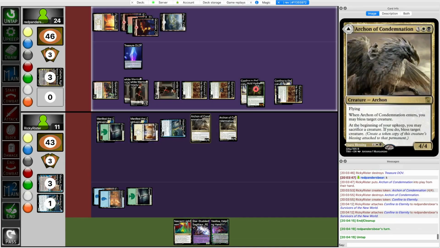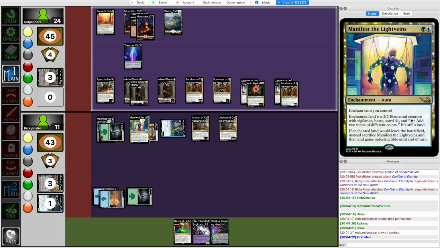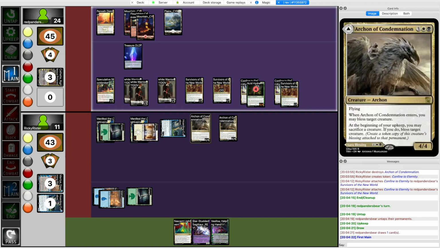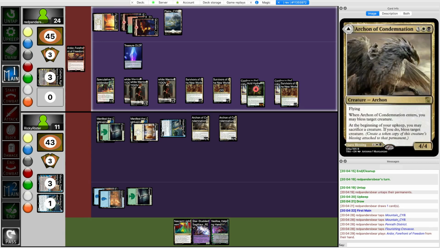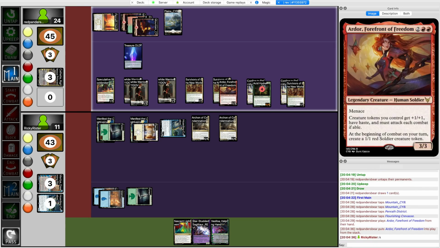Actually, at the beginning of... Yeah, I can just use Archon to sack these manifested lands and then put more auras on them, and that does increase their clock significantly. What does that do? Creature token. Oh, well, that's concerning, and I'm surprised they didn't grab that with Acid Hydra. I guess they figured that it wasn't actually lethal.